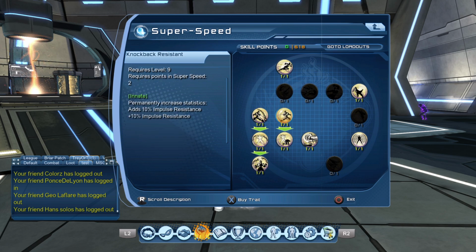I like to get these, especially for my support role. My damage role, I like to get them so I can keep putting out that damage. But I like to also get Speed Drain and Metabolic Boost, just in case, depending on the situation at hand.